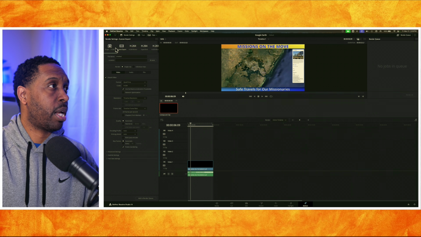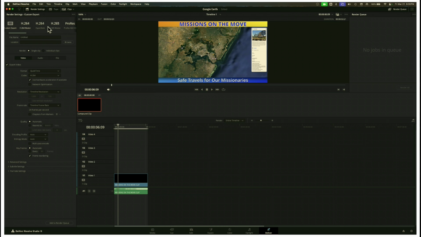So the quick export options, you can go here, and this shows you some Blackmagic device options like the HyperDeck option. You've got ProRes, you've got a YouTube 1080p option if you wanted to, and all these different functions and options. So if you're going to send it straight to YouTube, you could do that from here if you wanted to.